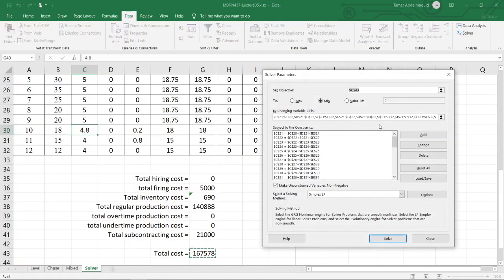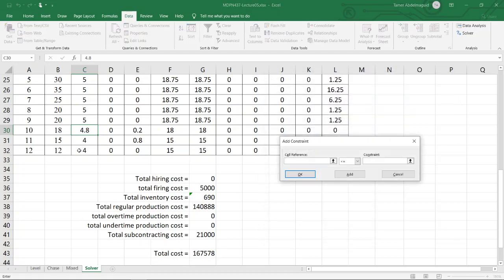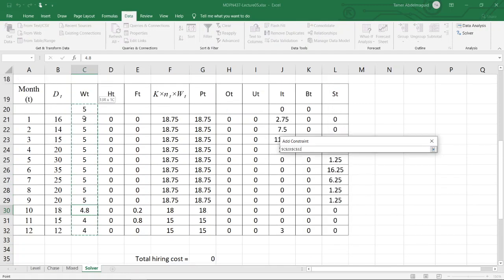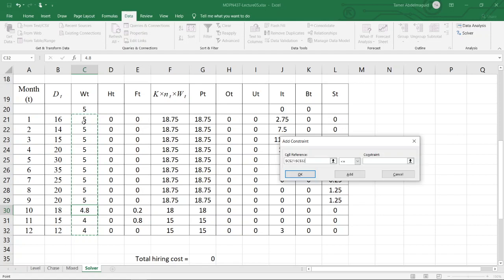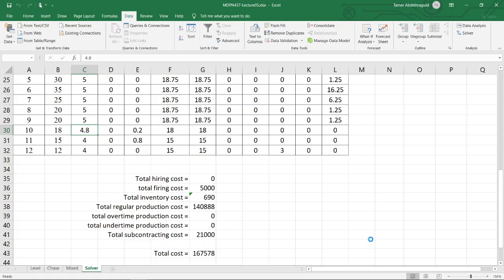We would like to restrict the number of workers to be an integer value. So we are going to add a constraint here that says all the values that we have here for this decision variable should be integer values, and click OK. Now let us run the solver again.